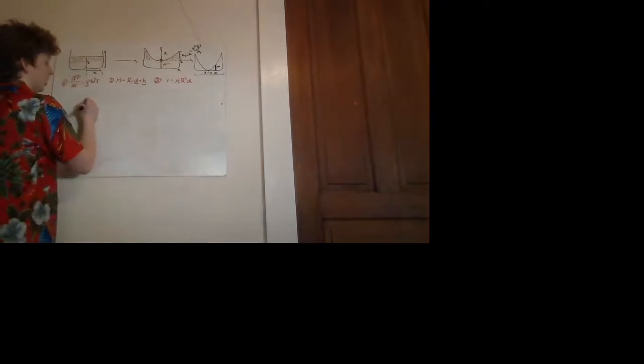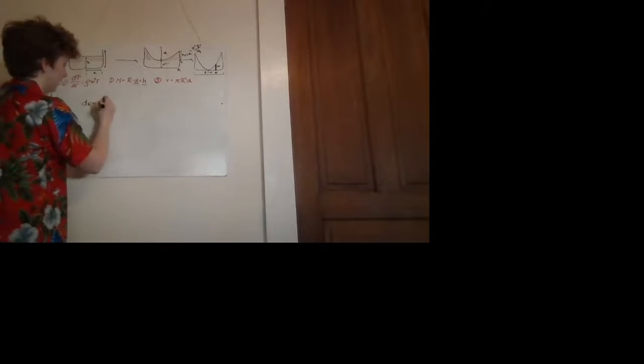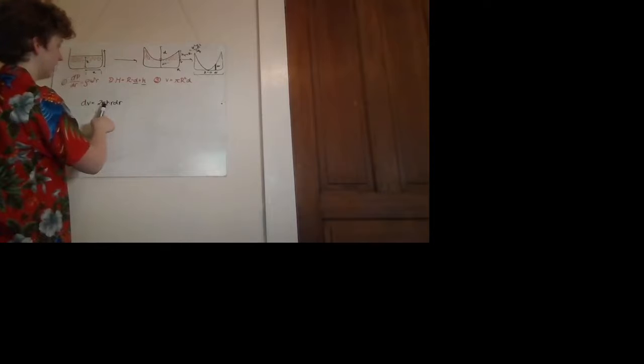Next, what we're going to look at is this figure over here. All we're going to do is look at this thin little slice. We have some change in radius and some change in volume. An equation that represents that is the change in volume is equal to 2 pi h r dr. Now we can make a substitution for our h. That doesn't look like an h, but it is. We can substitute this in for it. So we'll end up with dV is equal to 2 pi multiplied by the angular velocity squared times r squared over 2g multiplied by r dr.